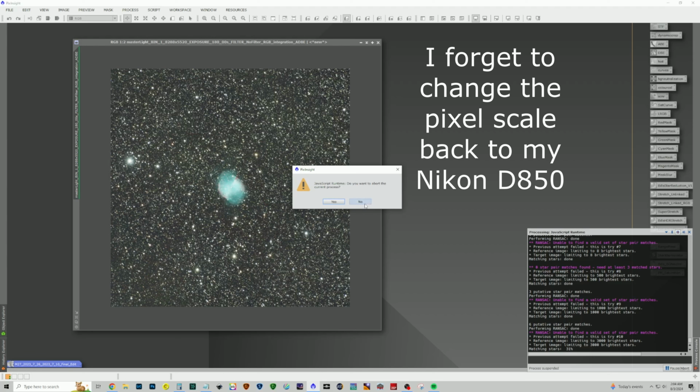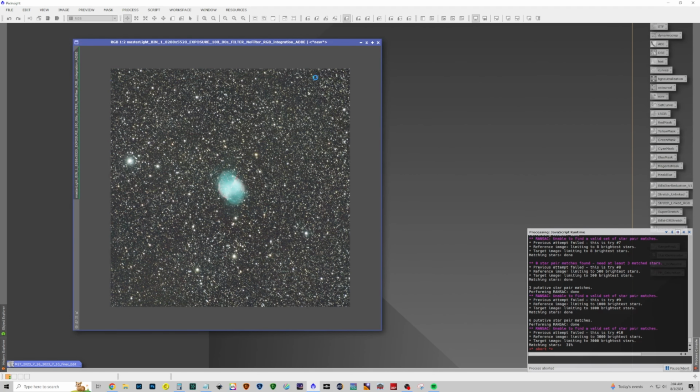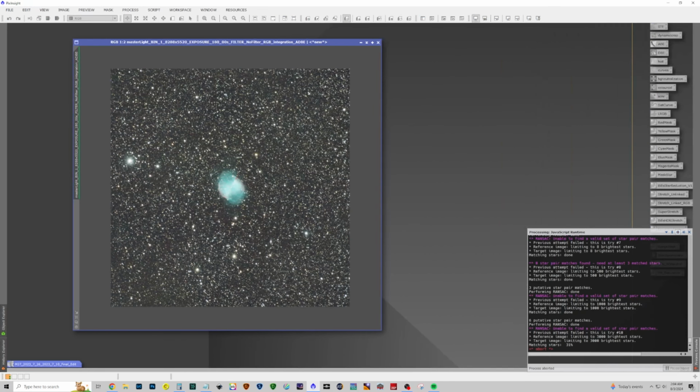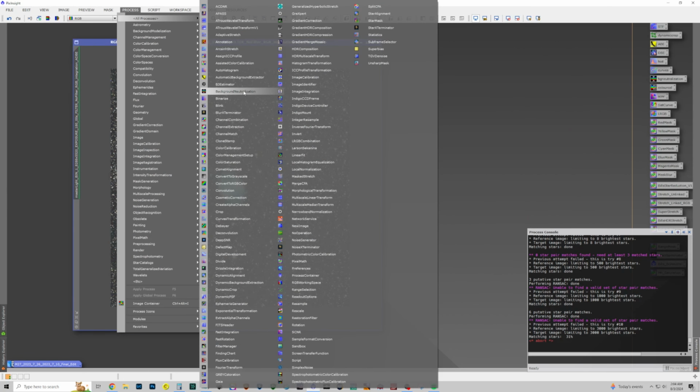So let's go ahead and abort that, because that is not going to work. Yes, we want to abort. So in this case, let's go ahead and just run, oops, still aborting. There you go.